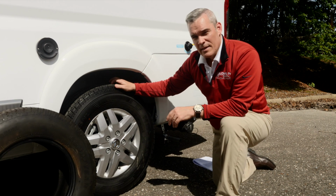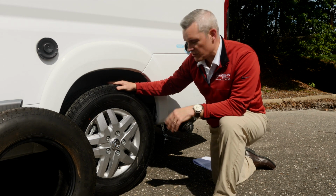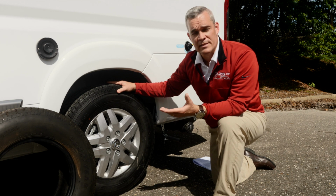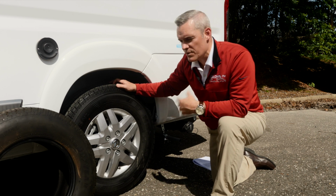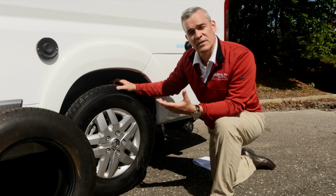Now, the second code that's really one of the most important that we're going to talk about is for the length that you own your RV. Everybody owns RVs for different periods of time. If you're the type of RV customer that trades it in every 3-4 years, it may not be as important. But if you're like me, you own a vehicle for a long time, or some people with RVs own them 10, 12, 15 years.